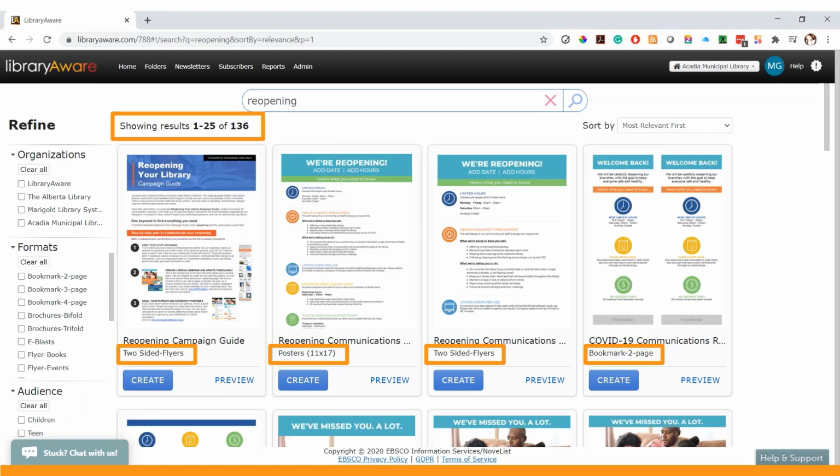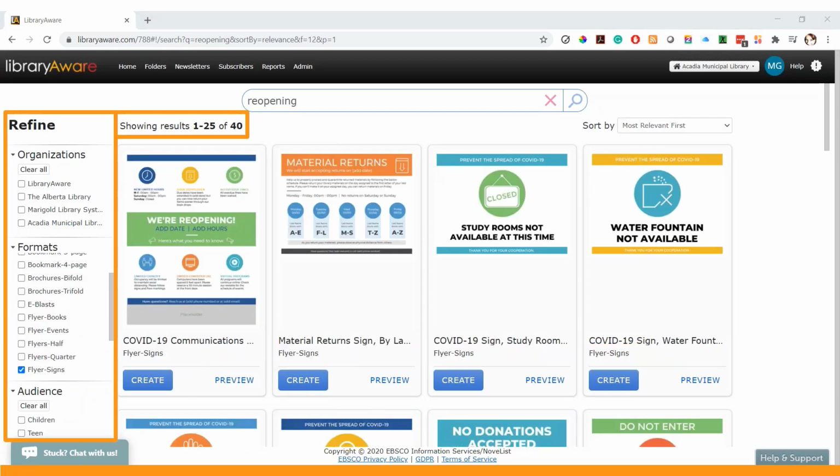And you can see there in the thumbnails, it'll let you know at the bottom what type of template. So we've got two-sided flyers, posters, which are 11 by 17, another two-sided flyer, and we've got bookmarks, 2 to a page. You can use the refine options on the left to limit your results.